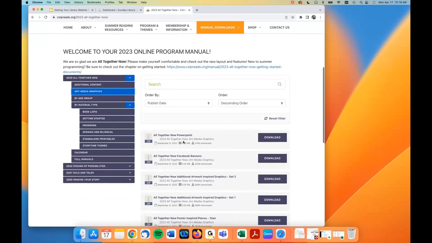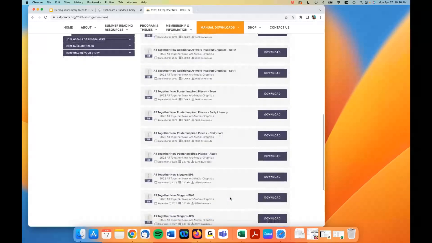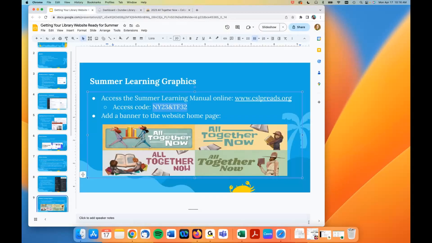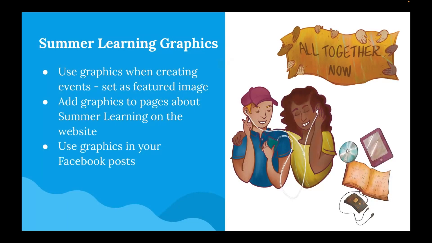I looked at Art, Media, and Graphics and downloaded a few zip files to get things like the Facebook banner and other graphics. They provide a universal theme for all of us to use. I think the banners would look great across the home page of your library website to let folks know summer reading is happening. The theme looks consistent across multiple libraries, so patrons who use multiple libraries will be familiar with the graphics. When you create events in the Events Calendar you can set a featured image — if any of these graphics feel appropriate for an event you're organizing, you can include them.